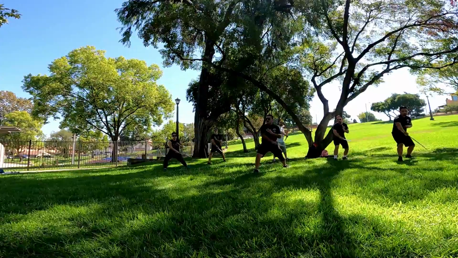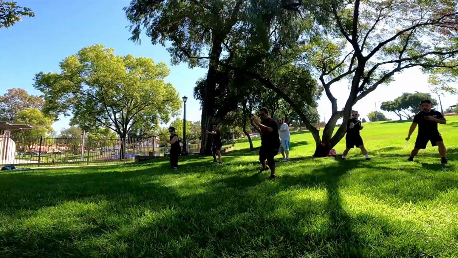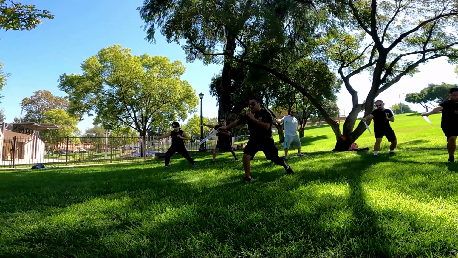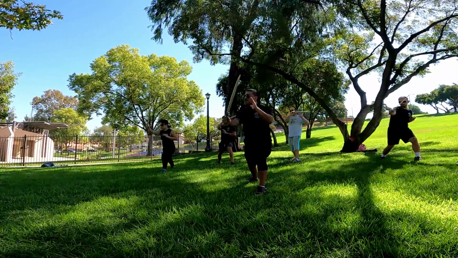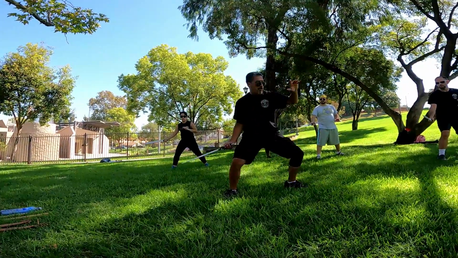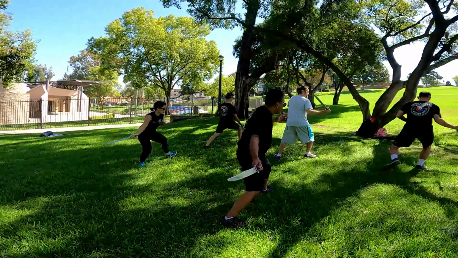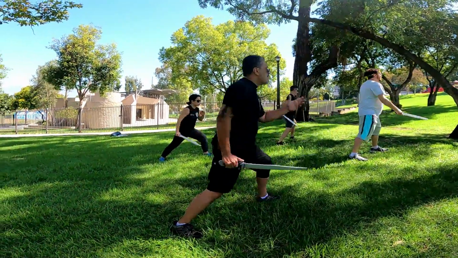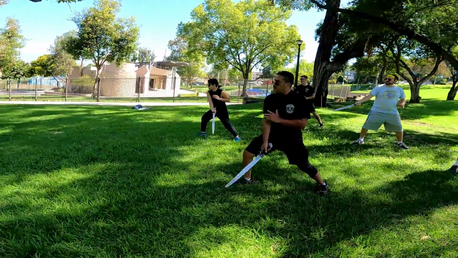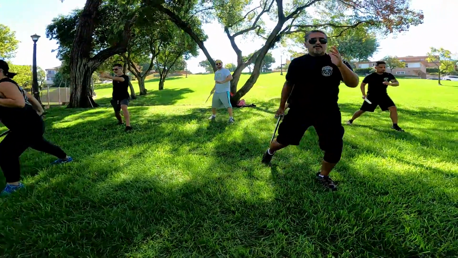1, 9, 11, 2, and we're gonna step forward with the 5. 5, again. 1, 9, 11, 2, step forward with the 5. Here, I'm gonna turn around and go that way. Step, 1, 9, 11, 2, 5. Let's turn around again. Step to the 1. 1, 9, 11, 2, 5.